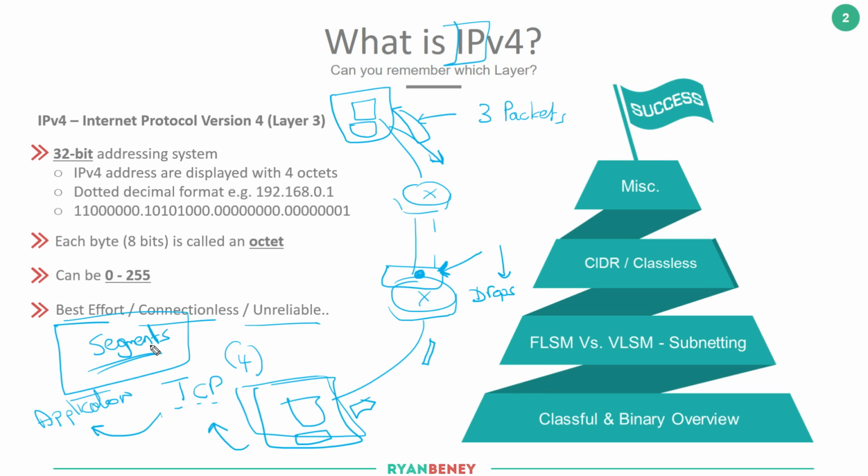We say IP is connectionless, which means each packet is treated independently from all the others. So there's no sequencing sent from one computer, and there's no guaranteed dedicated path that one will take. One packet might take a different path to another packet. And we also say it's unreliable, so we don't deliver a guarantee. The packet may be lost, it may be duplicated, or it may be delayed or delivered out of order. And that's where TCP comes back in to ensure that the delivery is successful and all the packets are received, so it can be rebuilt back into that segment.